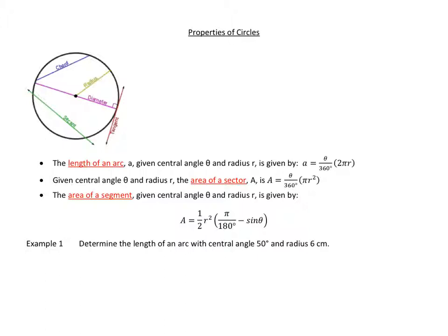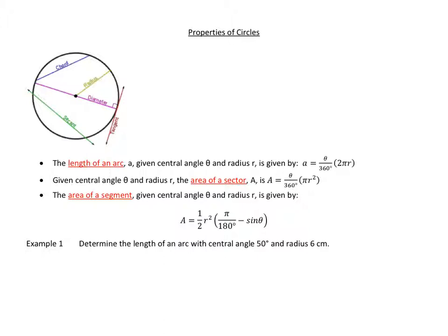A diameter, of course, is a line running straight through the center of your circle from one side to the other. The radius is the distance from the center to the edge of the circle. A tangent line is a line that would only touch the edge of your circle in precisely one spot. A secant is a line that travels through your circle and intersects it at two spots. And a chord is a line segment joining any two points on your circle.